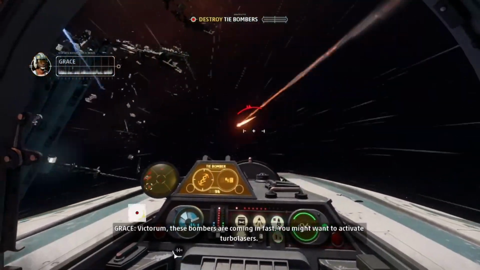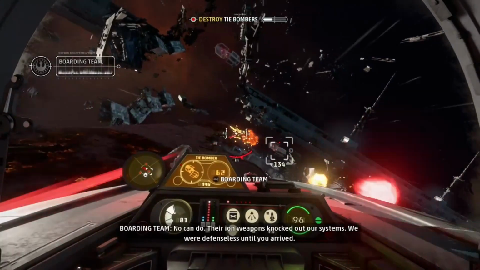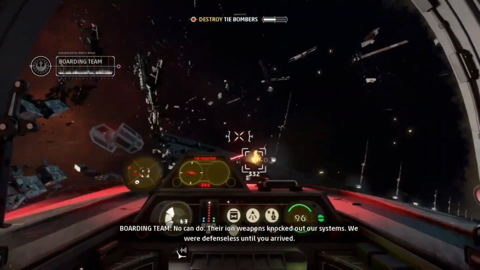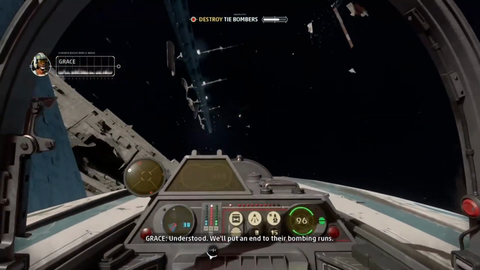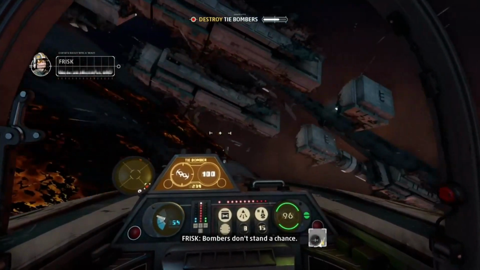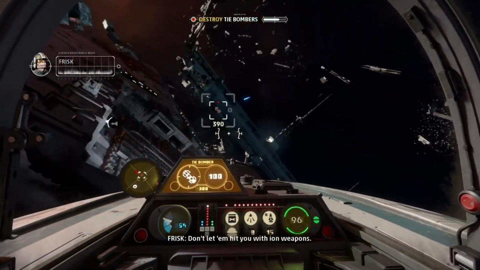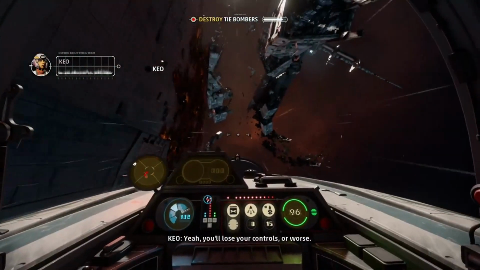Victorum, these bombers are coming in fast. You might want to activate turbo lasers. No can do. Their ion weapons knocked out our systems. We were defenseless until you arrived. Understood. We'll put an end to their bombing runs. Bombers don't stand a chance. Don't let them hit you with ion weapons. Yeah, you'll lose your controls, or worse.